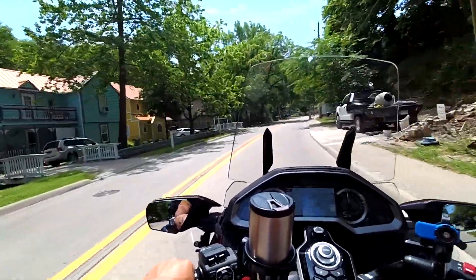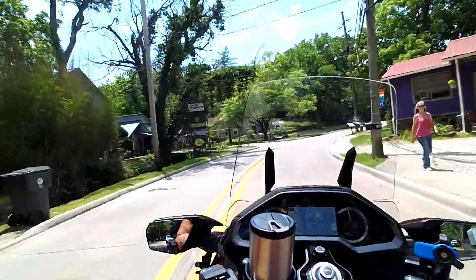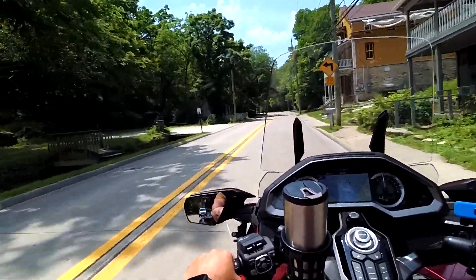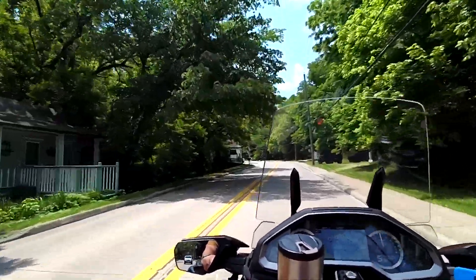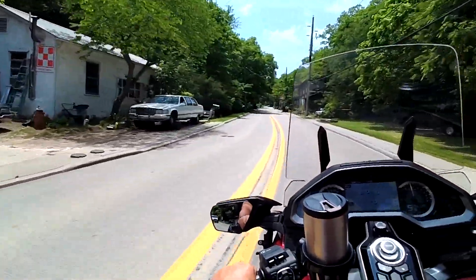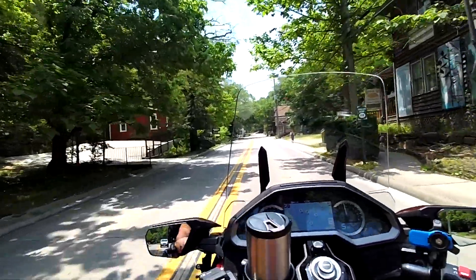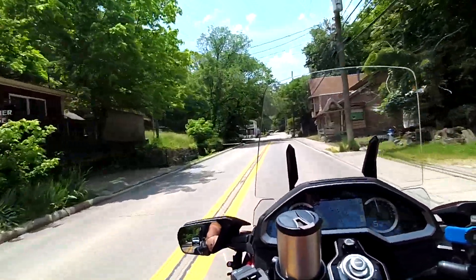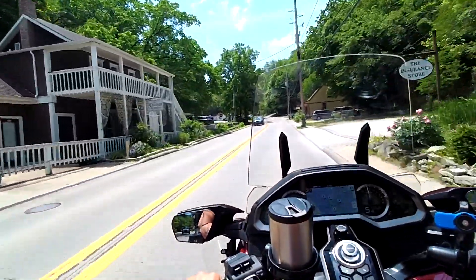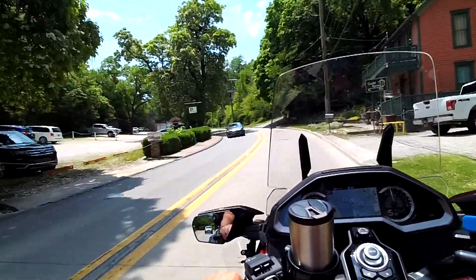It was a good bike. It's going to go to its new owner before long — it served its purpose, going to a good home. I can't tell the trailer's back here; I've actually forgotten and looked in the mirror and it's kind of weird seeing that little trailer. But it pulls so easy you don't even realize it. I can't tell any difference in braking either. It feels like this thing stops just as good, takes off just as good, climbs the hill just as good.